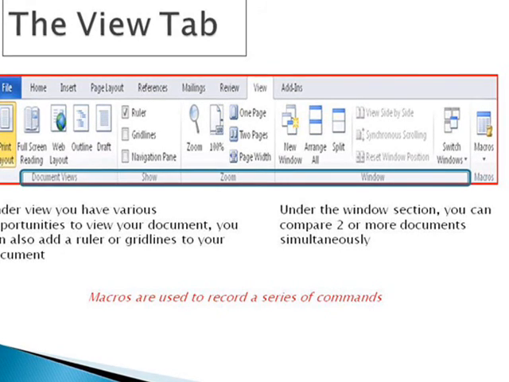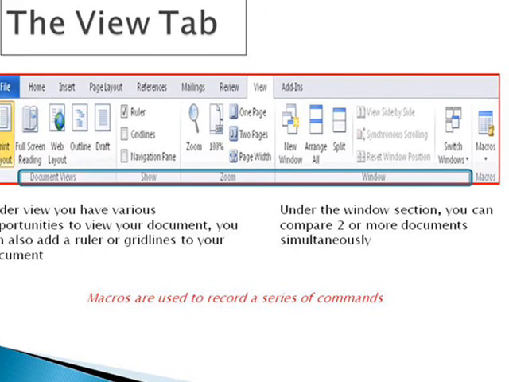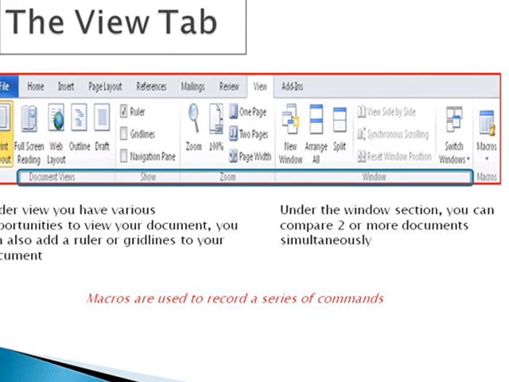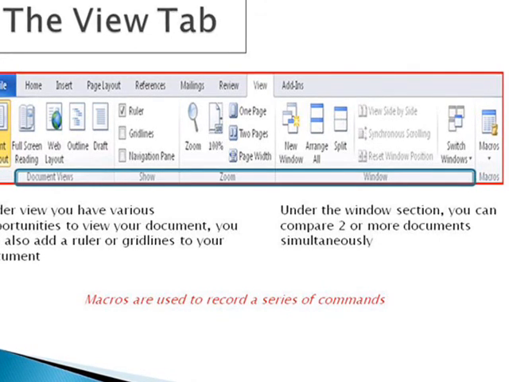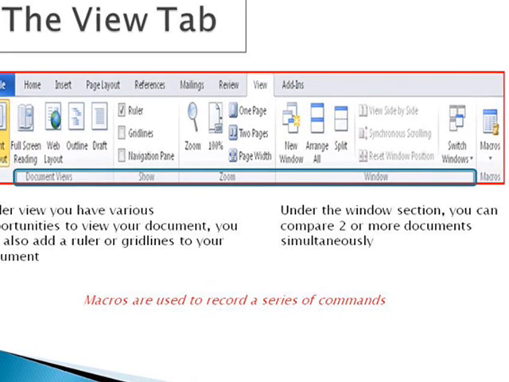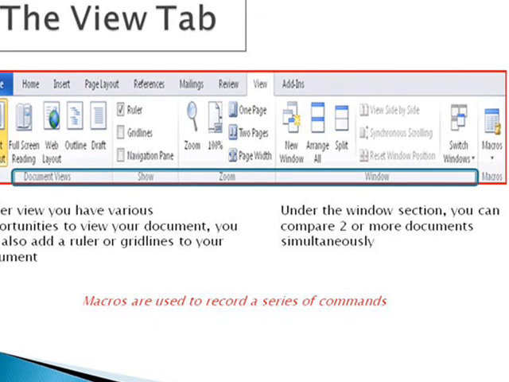So this is just a very basic introductory course here that just shows you what Microsoft Word 2010 entails. So if you're wondering where things are at, this is the video that you need to preview so that you can familiarize yourself with where everything is at. So start at the beginning, take a look at it so that you know how to find various things. That is the biggest thing I get email on, is where do I find the ruler? Where do I find this, that, and the other? This is how you find out. Take a look at this video, go through it, and familiarize yourself with each tab.